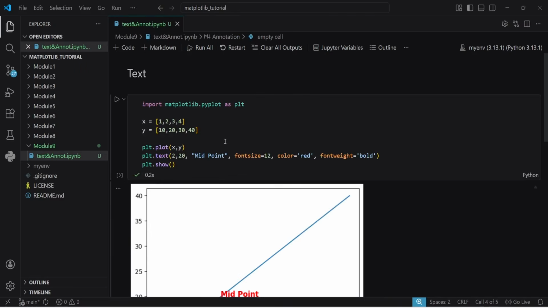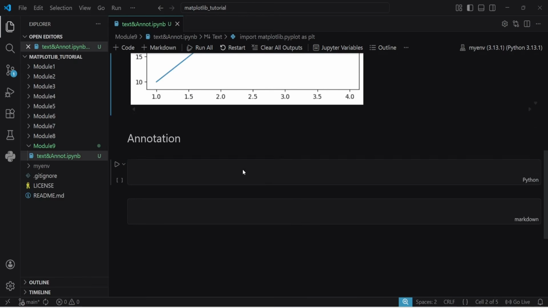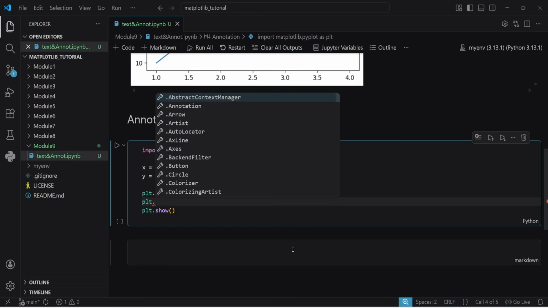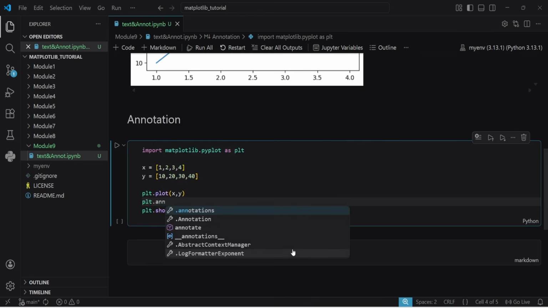So let me copy the same thing. Now instead of writing plt.text, we can write plt.annotate.